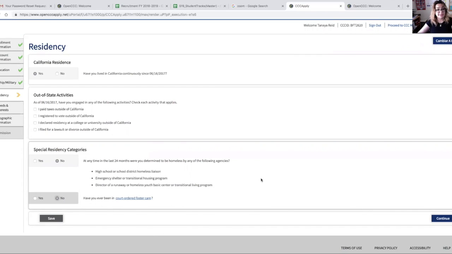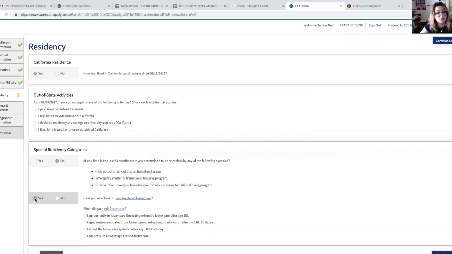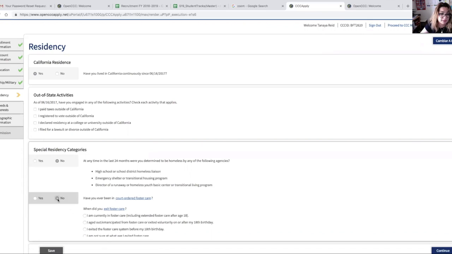If you have, you just click yes, and let's see what happens if you click yes. So then it asks you, when did you exit foster care? If you haven't, you still just click I am currently in foster care. And just whatever applies to you, okay? Same for this. But I'm just gonna go ahead and click no for now, okay?